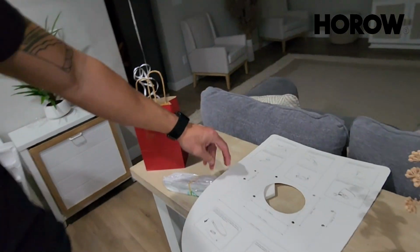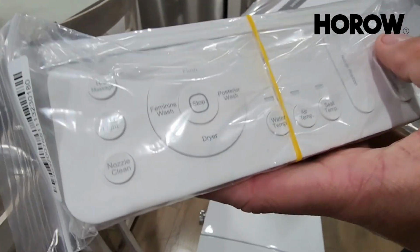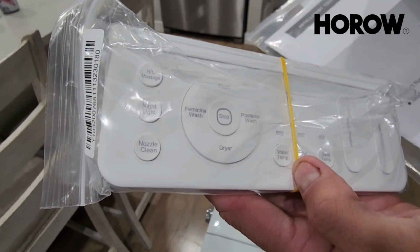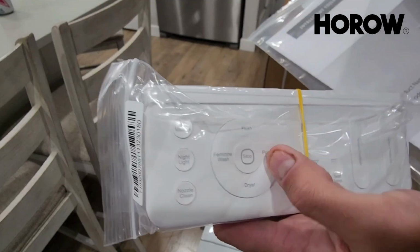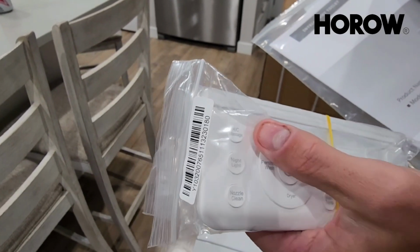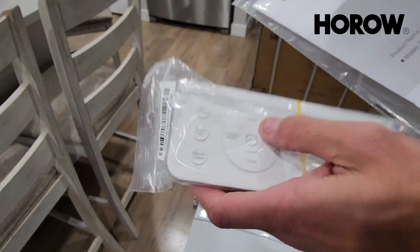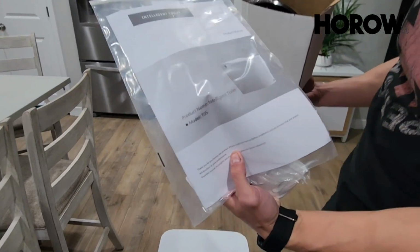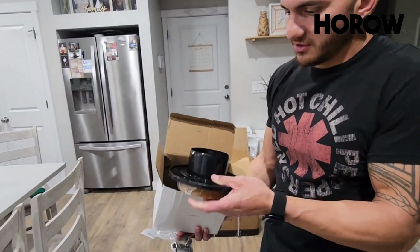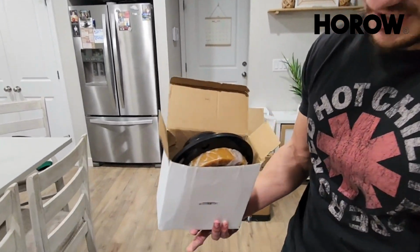Very simplistic there. It also has the remote. You got your nozzle position, your water pressure, seat temperature, air temperature, water temperature there, which is really nice. Then you have a couple of different options on the wash style. And then you've got lights, massage setting, nozzle clean setting there as well. Also, of course, comes with their instructions and your product manual. It also comes with your, of course, your wax ring, your trim, your hardware for installation, which makes it really nice.